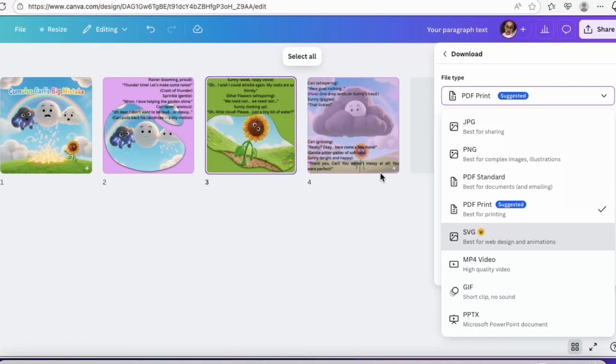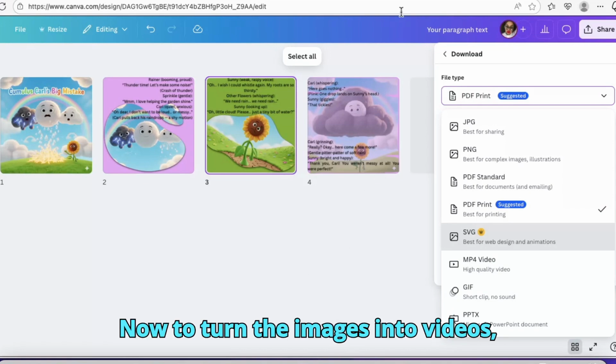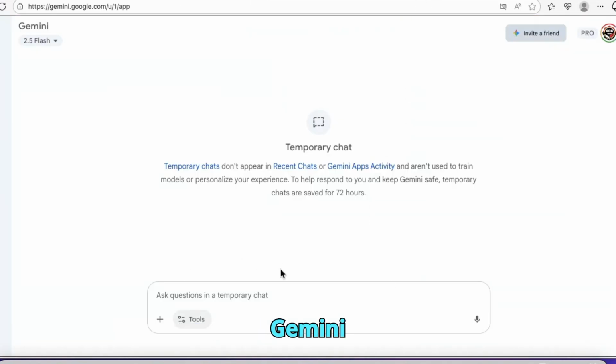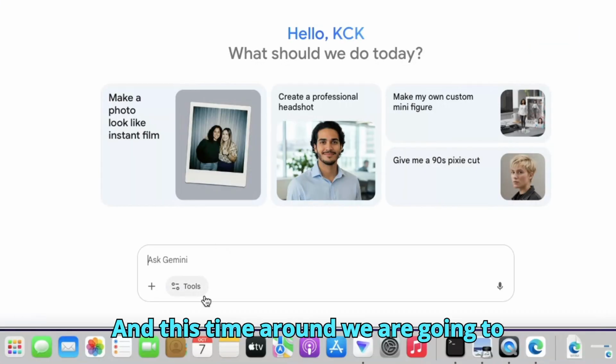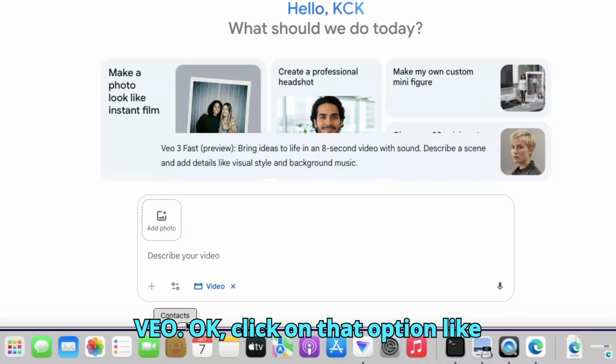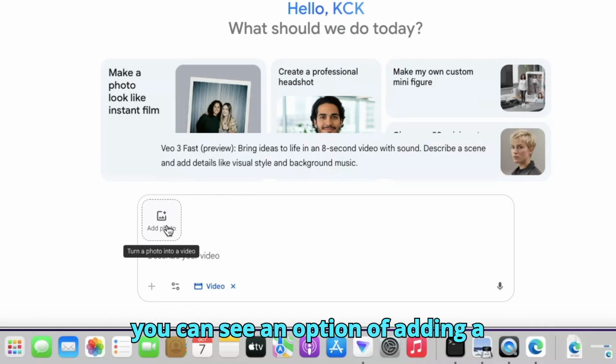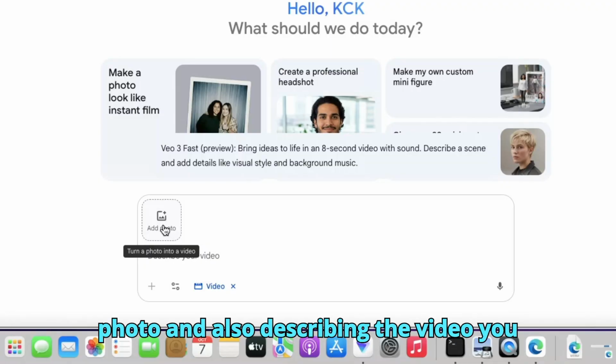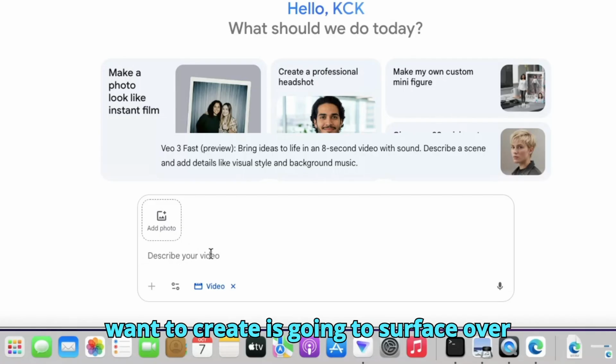That's it, guys. Now, to turn the images into videos, you're going to come back to Google Gemini. And this time around, we are going to change the settings to create videos with VEO. Okay, click on that option, like you can see. An option of adding a photo and also describing the video you want to create is going to surface over here.